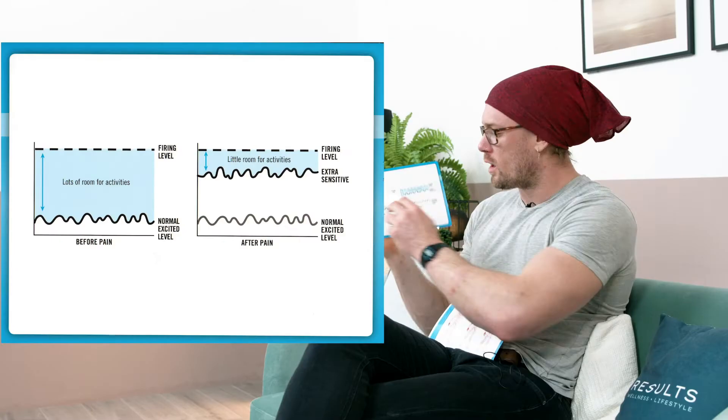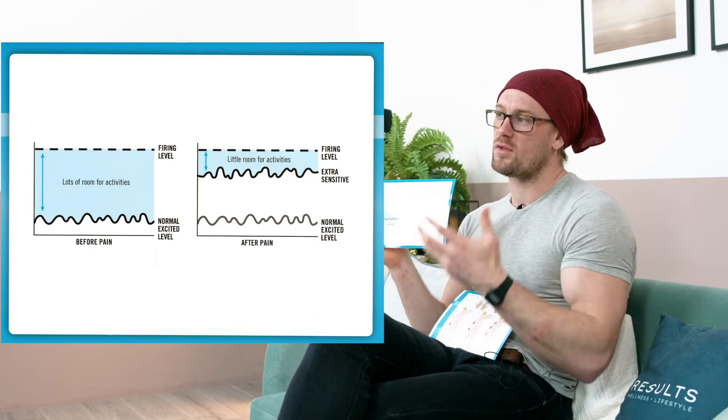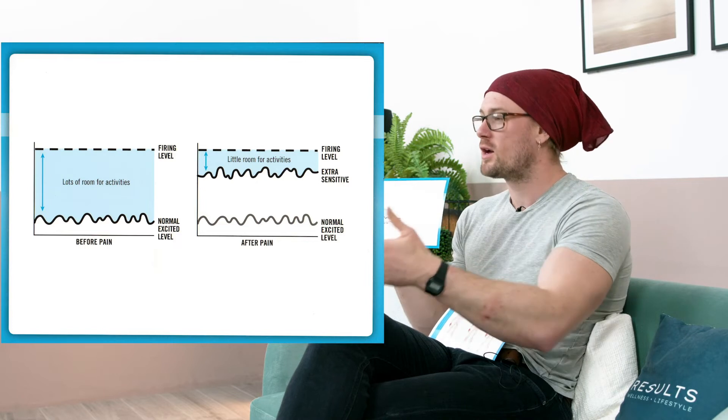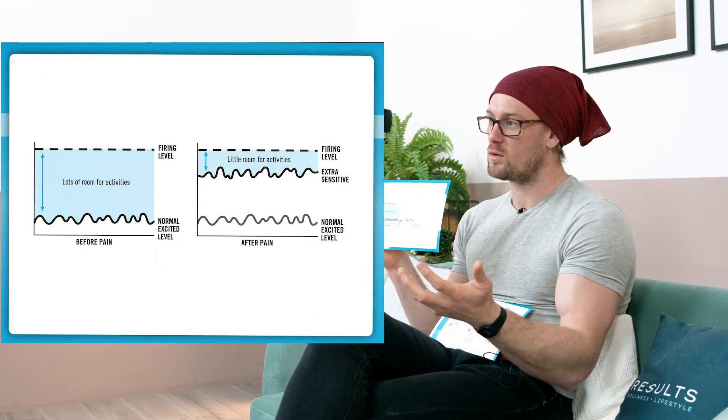I'm not an expert in phantom limb pain and I've never actually worked with somebody who has lost their limb, but we have sections in our workbook where people try therapies like mirror therapy — where if I've lost this limb, I use the other hand with a mirror so that my brain and nervous system sees the limb — ultimately exercising the virtual representation of the missing limb. We don't have to lose a limb to appreciate that we all have these virtual representations, and that before you started experiencing pain, it's plausible that the virtual representation of your back or your hips was sharper when it was being moved more often.